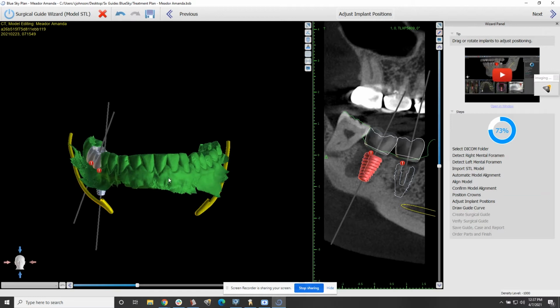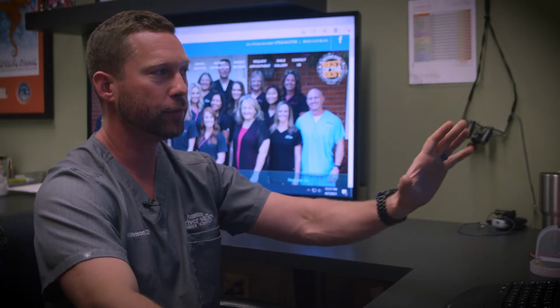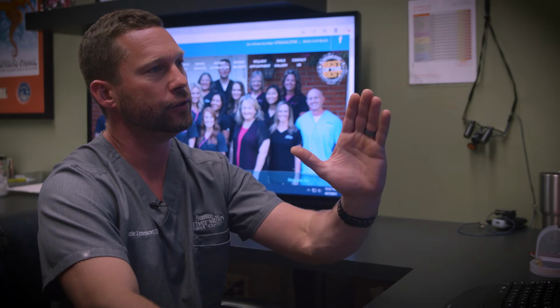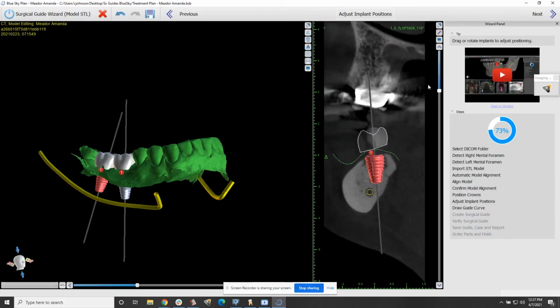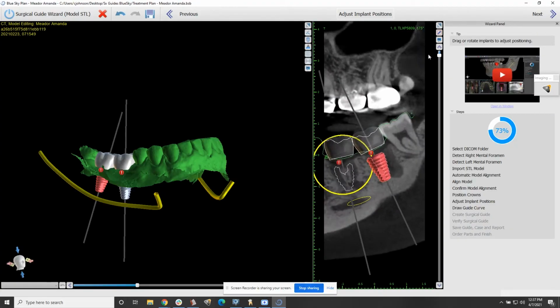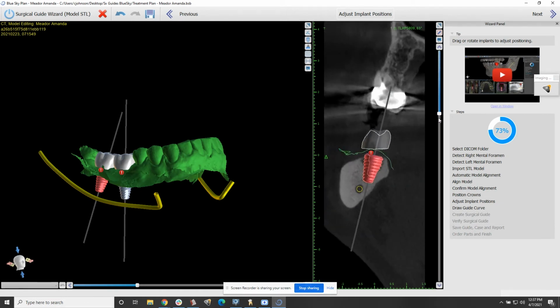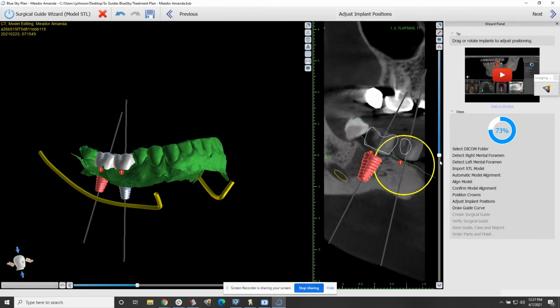Move forward from there. Once we've got that implant in place with the tooth location, we want to make sure we're in good, healthy bone for that implant placement. If you imagine, look on this right side of the screen, I'm able to put myself in the long axis of that implant and rotate around it and make sure that I'm in bone all the way around.